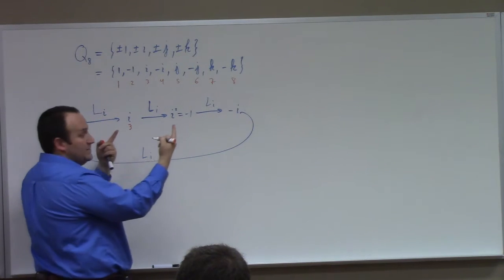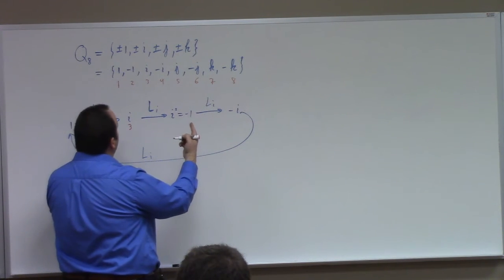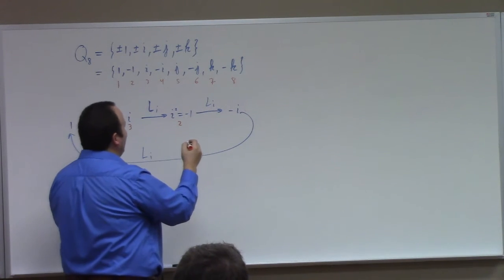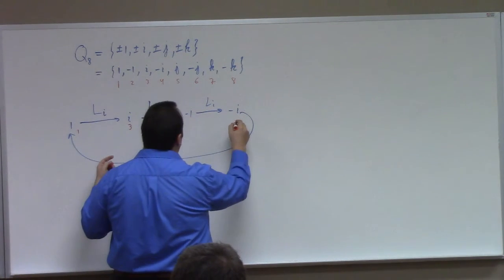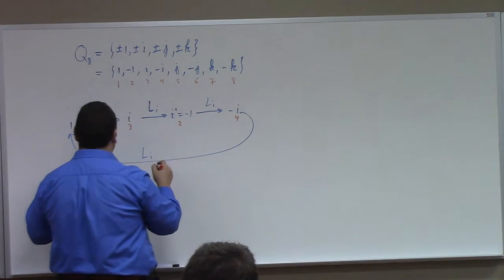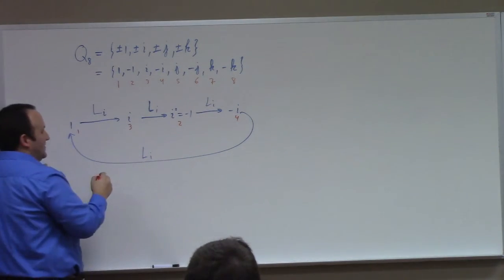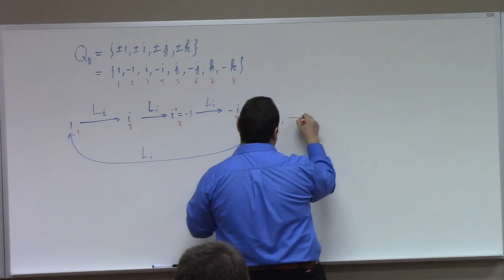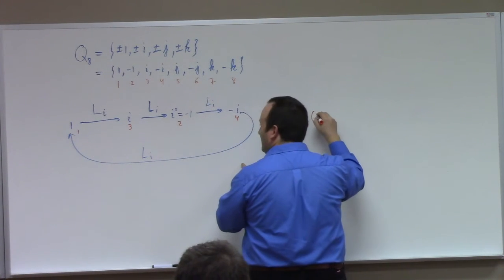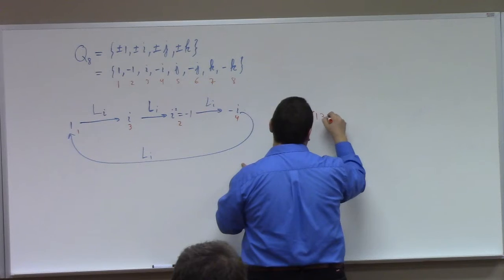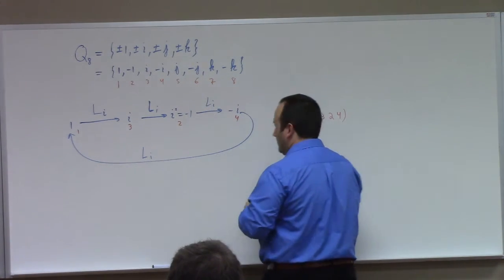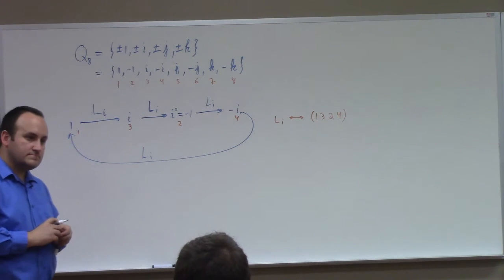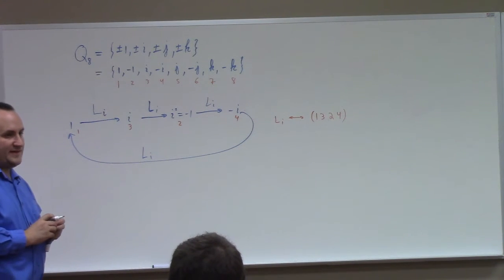It's not unique. Oh, poor grader. Oh my goodness, I just realized how awful grading this problem is. Whoa, it's truly awful. So in my current nomenclature, L sub I corresponds to the cycle 1, 3, 2, 4. What about the other? You multiply by another one cycle, right? Oh yeah, that's just part of it.